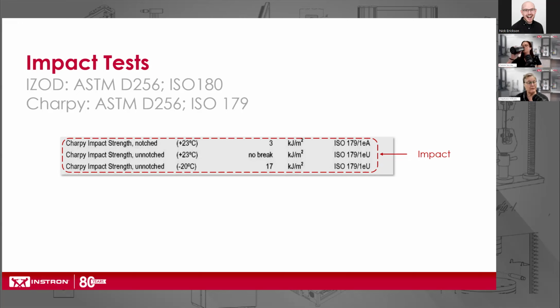And they are then positioned using a pendulum either horizontal to the impact plane or vertical to the impact plane, depending on if it's a Charpy or an Izod test. These tests are widely used for quality control to ensure that materials meet specific standards for toughness and durability, and they can be used in R&D as a quick means to assist in the design of new materials and products by providing insights into the material performance.